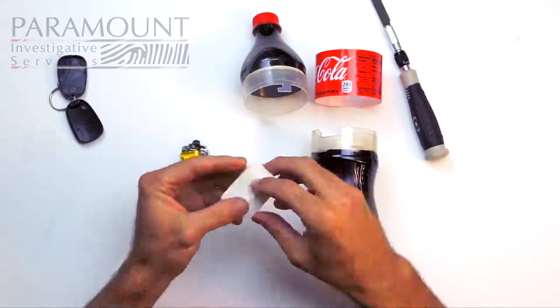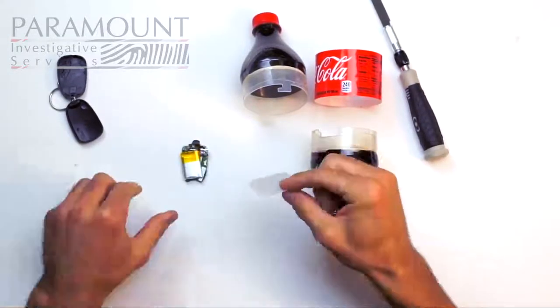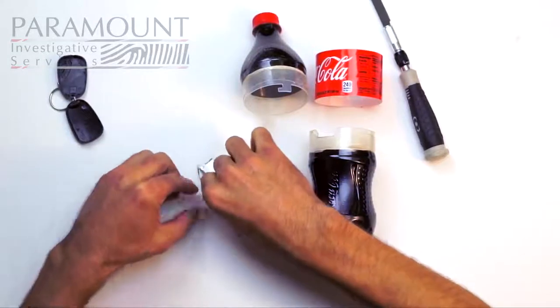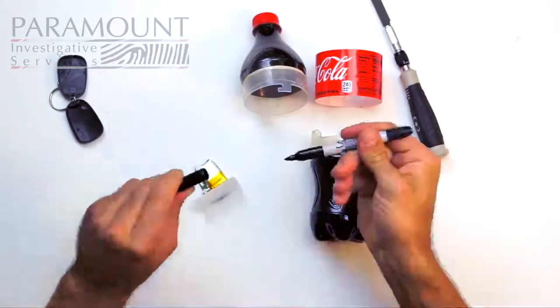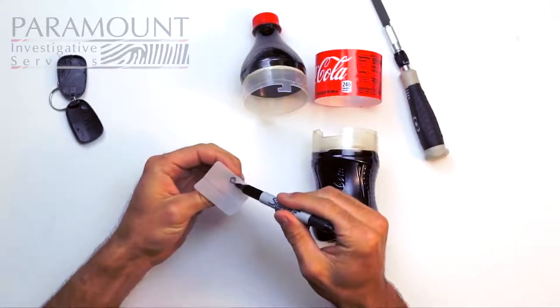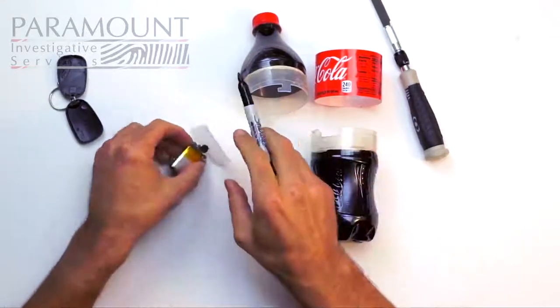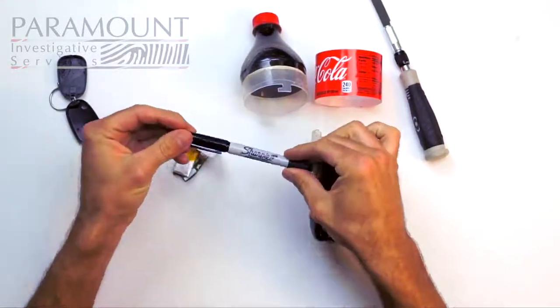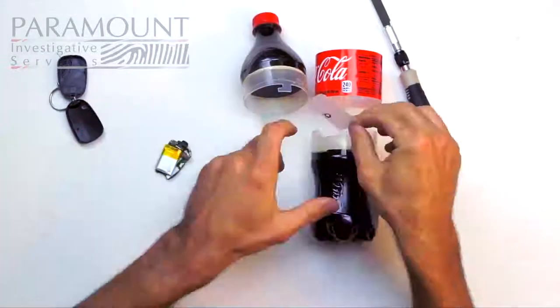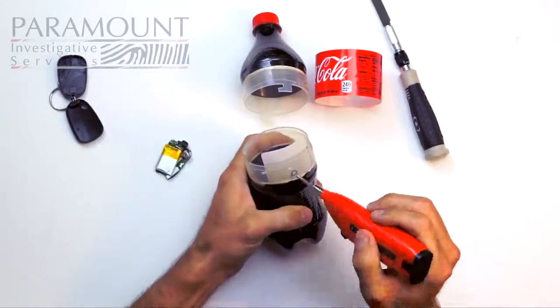Let's take that double tape, the clear double tape, and we'll set it up against the mouth or the eyelid of the camera and let's go ahead and just kind of mark that with the sharpie. We'll take that double tape and set it to the interior of the stash bottle. Now we have an idea of where we're going to work with our soldering iron.